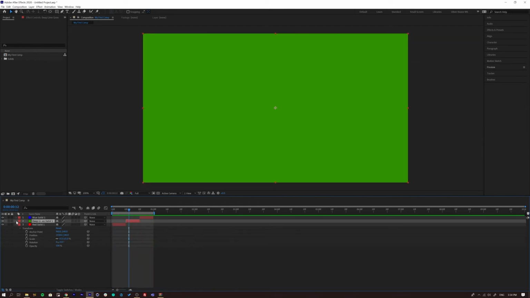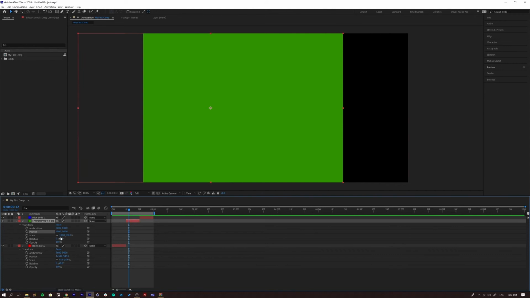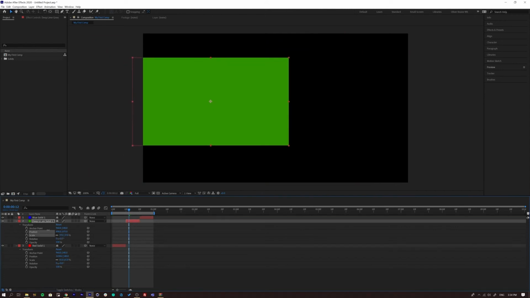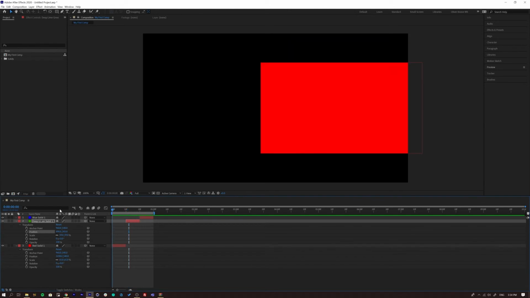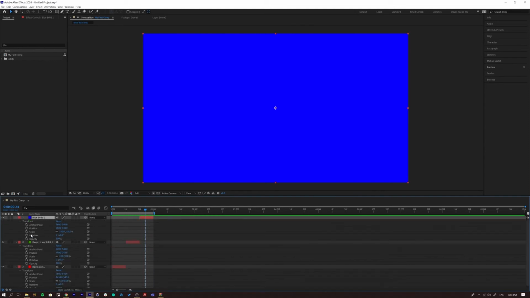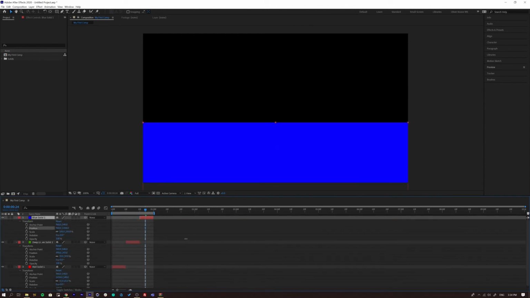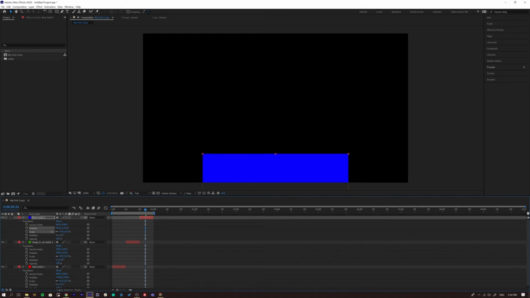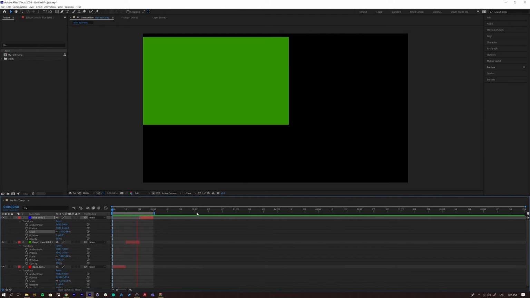So if I click on the green and go transform and make its position over to the left, scale that a bit, and then move its position up, see, like right there. Okay, and what's that going to look like when we play it? See, you get just a bit of variety in the shapes and where it's placed. But this is just doing it with solid colors. And then we'll just do the blue as well. So if you come down here, go transform, and then I'm going to pull down this position here, and I'm going to scale it so it's at the end. See? So now if we play that back, we get 3 different shapes, just going around almost like a video already, just with solid colors.